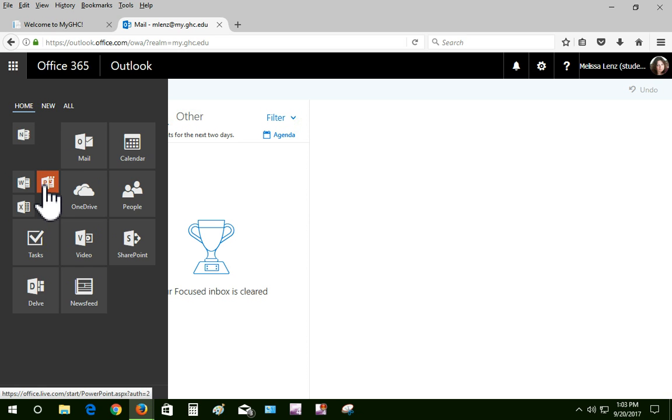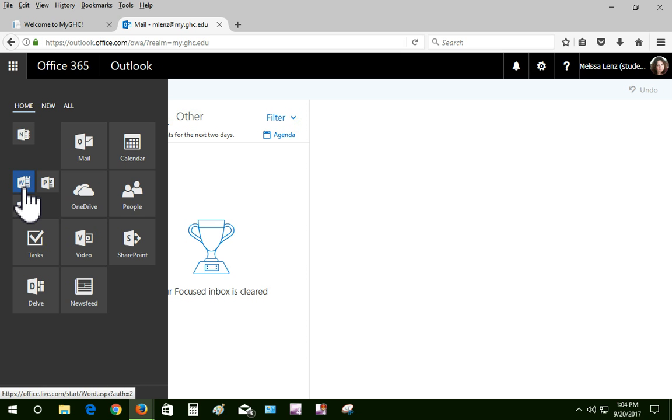They are very helpful if you don't have access to Word or Excel on the computer that you're actually working in. As long as you know your login criteria, you can actually log into your student email from anywhere and access your OneDrive. OneDrive is a cloud-based system where you can save your documents, you can save other things, so that you have access to them regardless of where you are, as long as you have an internet connection.